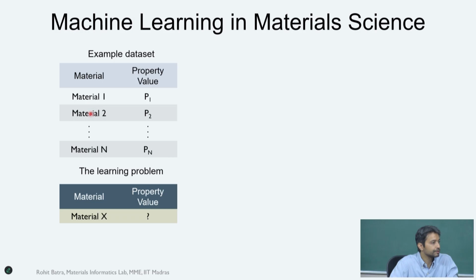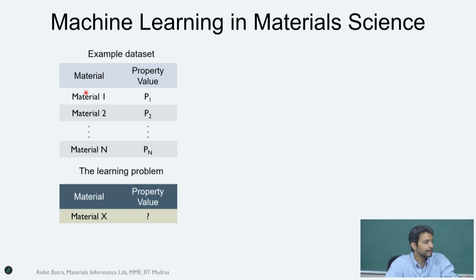In the domain of polymers, this will be different polymers and the associated glass transition temperature, or their polymer dispersity index, things like that. So, properties associated with different polymers. And what we want to ask is, if I have a new alloy, can I predict its hardness? If I have a new polymer, can I get its glass transition temperature? Something similar to, if I have a new creditor approaching me, can I predict what will be a good loan amount? Same thing.